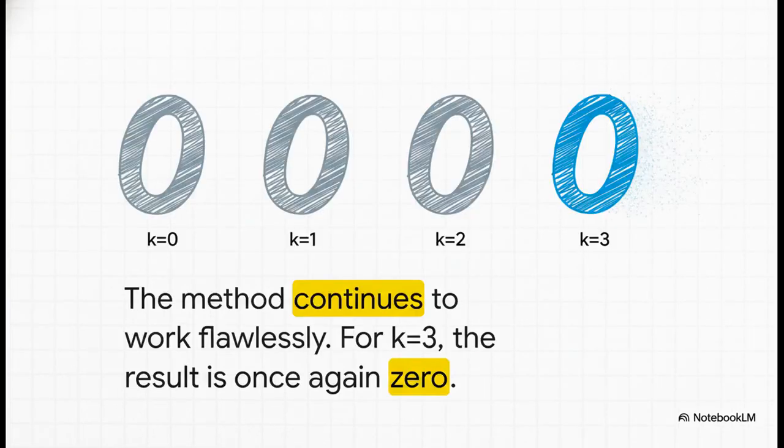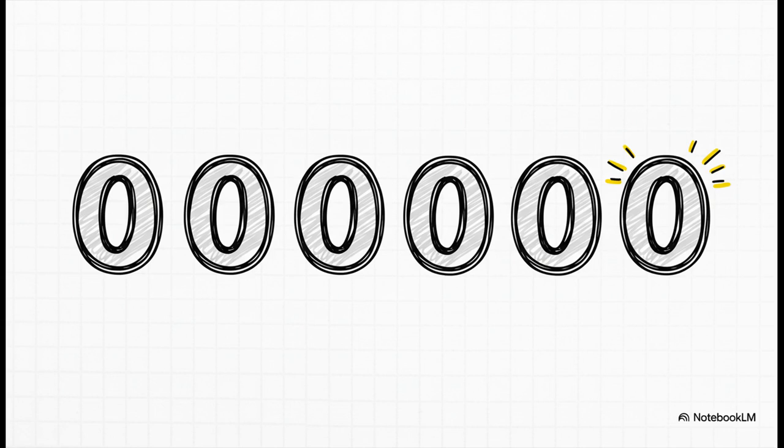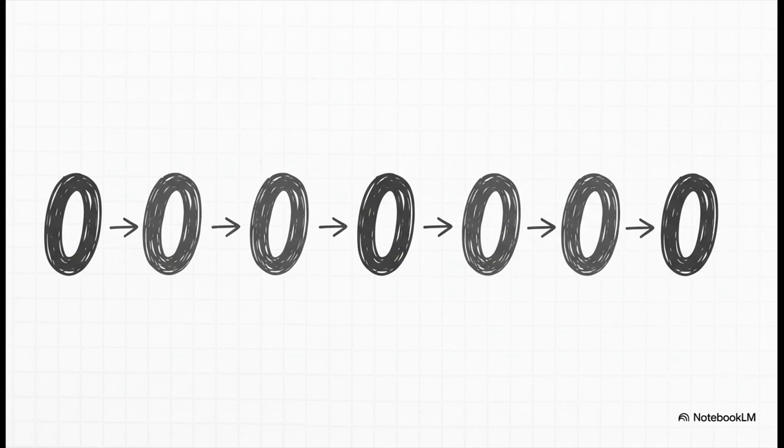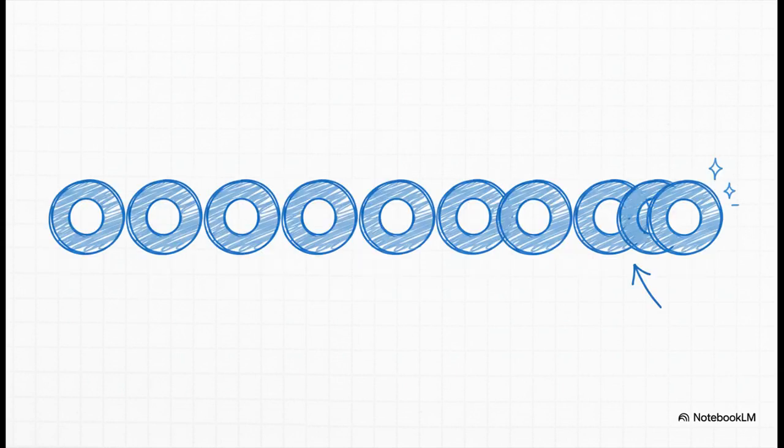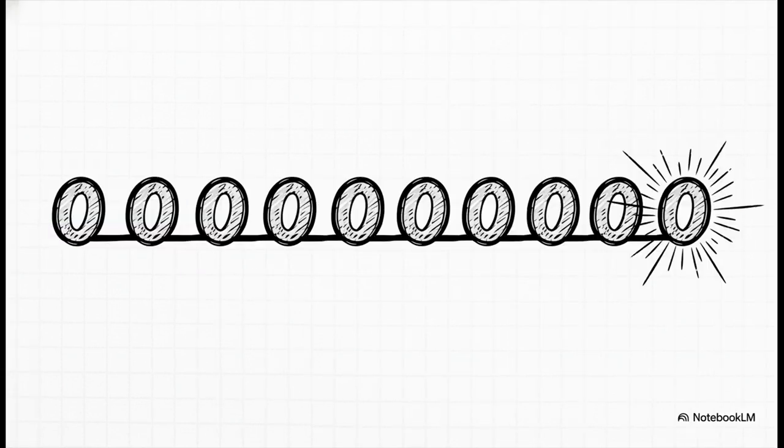At this point, we're just confirming. k equals 3, 0. Our method is working flawlessly. How about k equals 4? Same thing, 0. It's consistent right across the board. K equals 5. Come on, you already know the answer, don't you? 0. k equals 6. Another 0. We are building an absolutely airtight case. Almost there, k equals 7. Tested and confirmed, 0. And now for our final piece of evidence, k equals 8. We run the test one last time, and boom, 0.